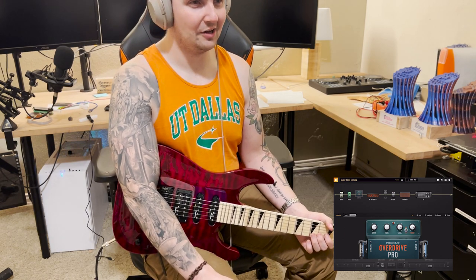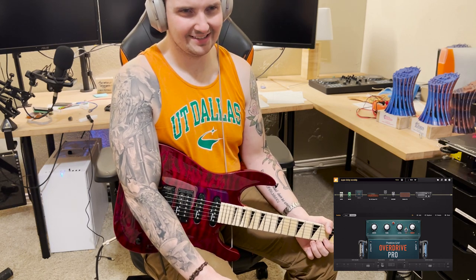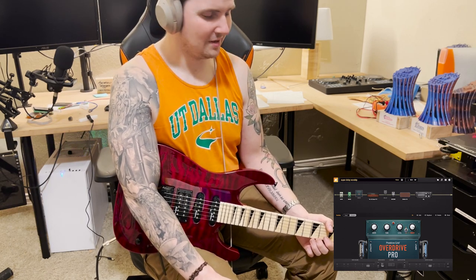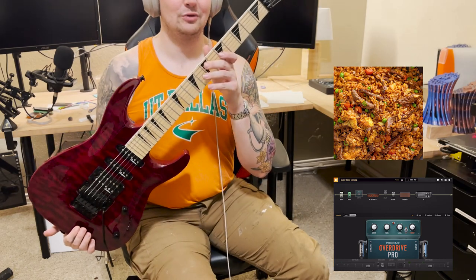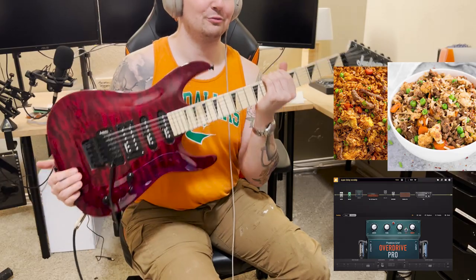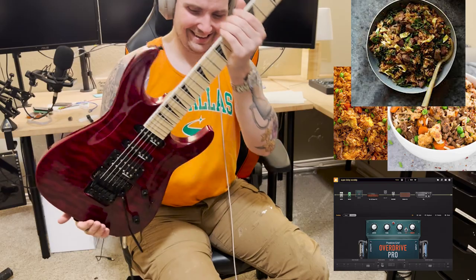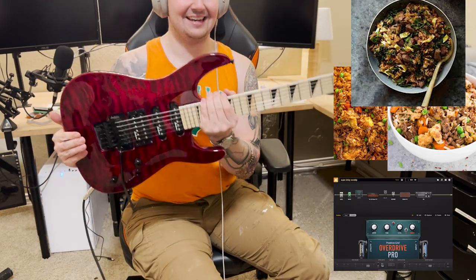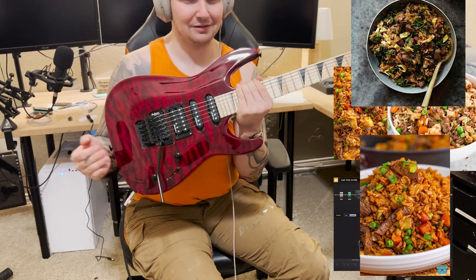On a scale, if I'm really, really hungry and I go down and sit at a Chinese restaurant, because this is where I was last night, I went to a Chinese restaurant and I was just really craving a plate of beef fried rice. And so this is the equivalent of getting a really nice plate of beef fried rice from a really good local Chinese shop when you are really, really craving some beef fried rice. If that's a really weird analogy, I don't care. I think it matches perfectly, but this is like a nice steamy pile of beef fried rice when you want beef fried rice and only beef fried rice.